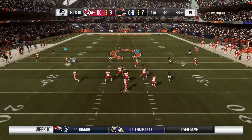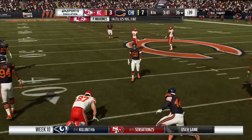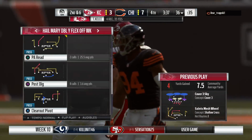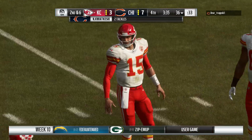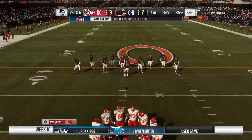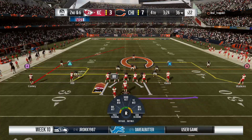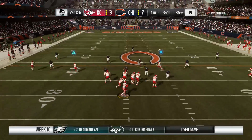Here's Mahomes to throw. It's Kelsey on the ground. That throw good for 4. It's second down. One thing I think that's safe to say defensively, the tackling's been really good. And because of that, it's been very, very hard for them to move the ball because you're not getting the benefits of run after catch. They're tackling them almost on the spot. That means you have to run extra plays, harder to move it.